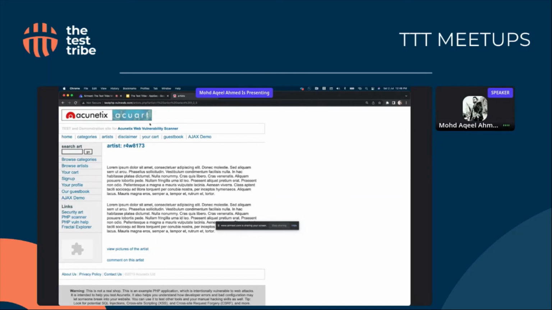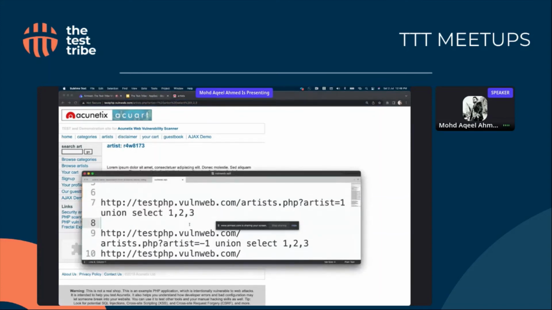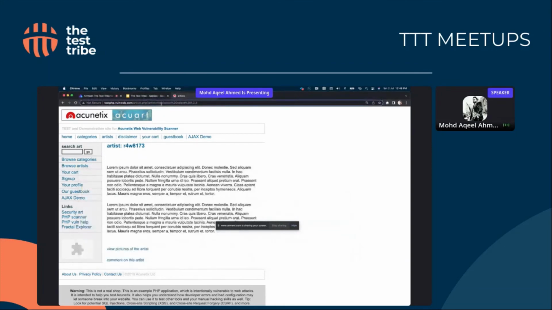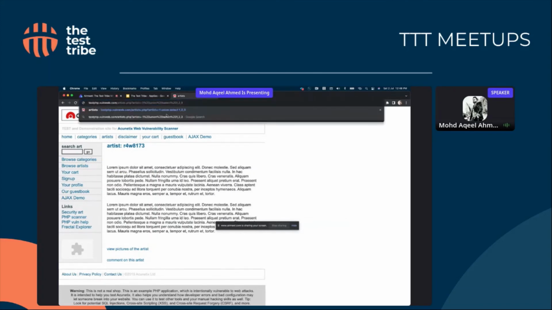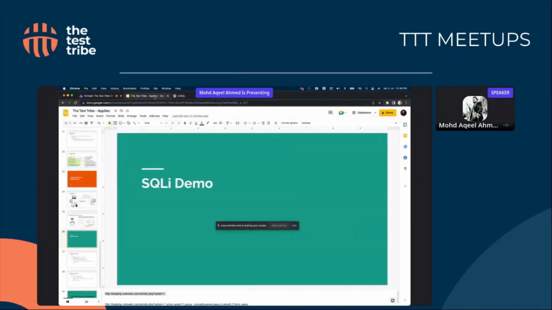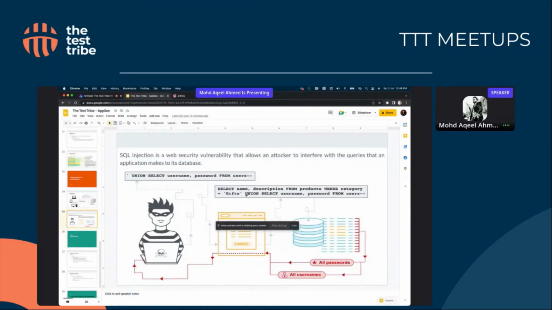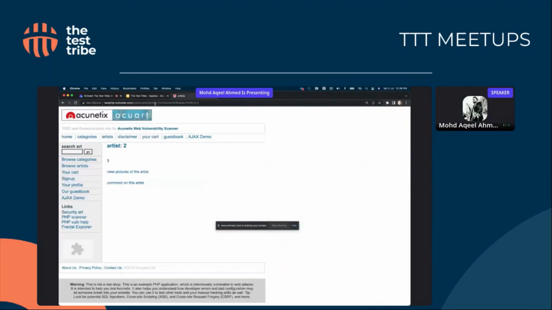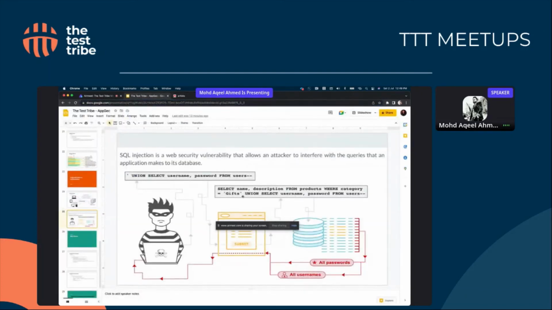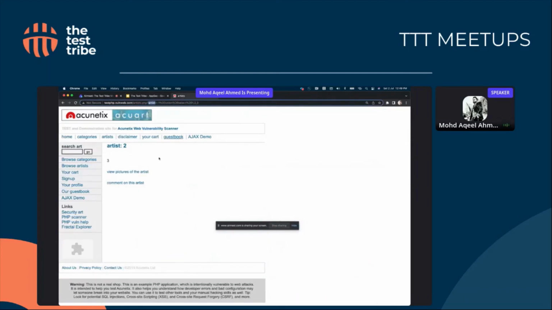We are able to inject this query, and we are getting rid of the error. Now to read the data from these columns, all we have to do is put -1 here. I'll tell you why. If you go to this slide again, when we are injecting, there are 2 select statements that are going to run, and when we give -1 on this artist parameter, it runs the first statement and sees there are no -1 IDs for any of the records. So it goes to the second statement, select whatever we are giving. Here we were only giving 1, 2, and 3. So these are the 2 places where it is displaying that information.